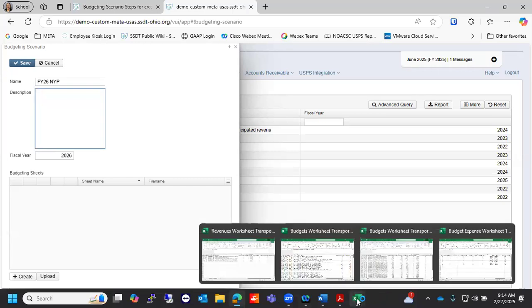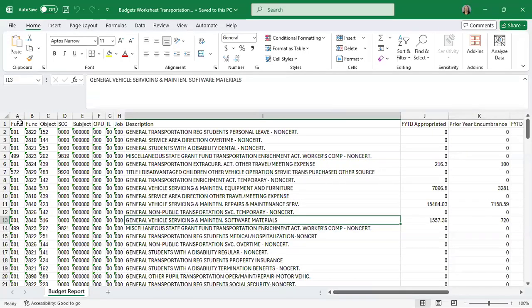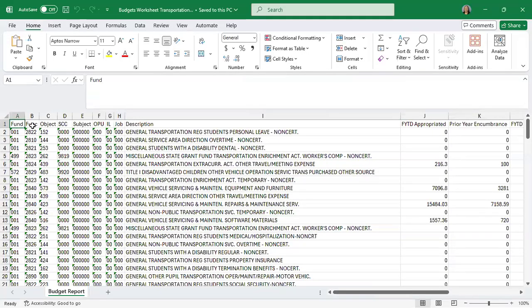Whatever spreadsheet you're using, all you have to do is make sure that your account dimensions, so for your expenditures, your account dimensions have to be exactly what you see here. Okay, so make sure they look like this. So it should be fund with capital F, function with just capital FUNC, etc. Okay, so this is required. These have to be these exact names.